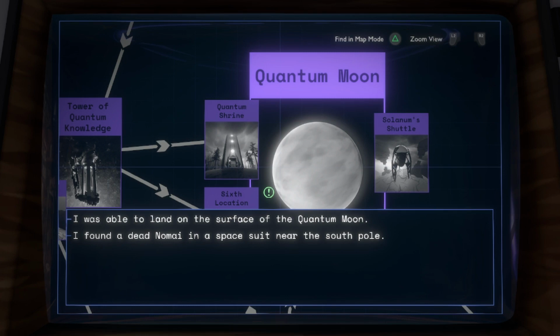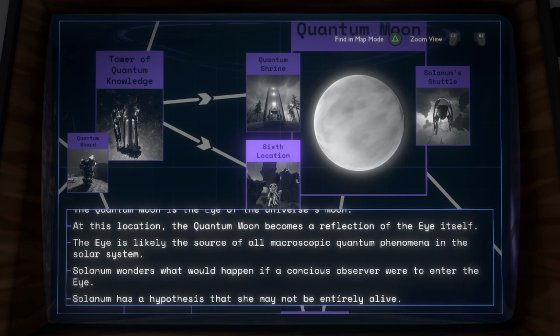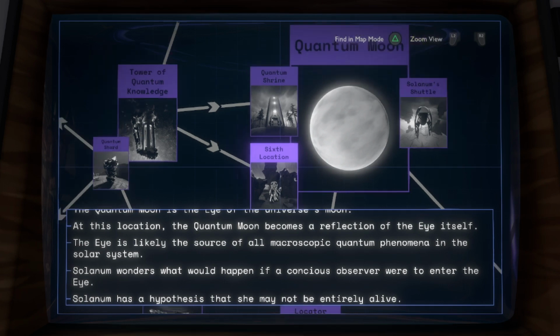So, yeah, I found a dead Nomai in a spacesuit near the South Pole. Okay, I met a living Nomai named Solanum at the South Pole. The quantum moon is the eye of the universe's moon. At this location, the quantum moon becomes a reflection of the eye itself. The eye is likely the source of all macroscopic quantum phenomena in the solar system. Solanum wonders what would happen if a conscious observer were to enter the eye. Solanum has a hypothesis that she may not be entirely alive.